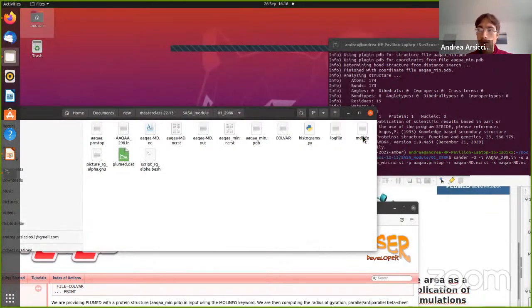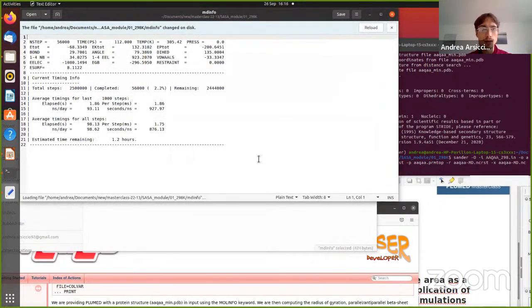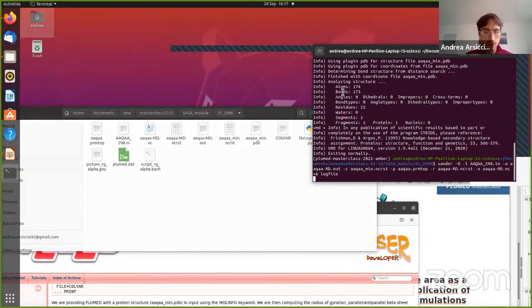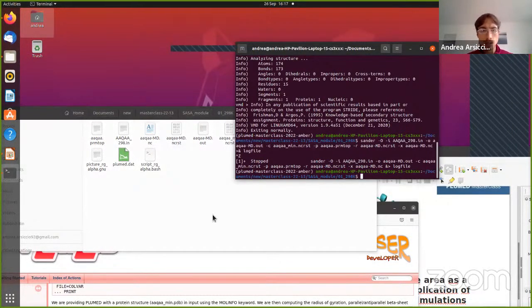And Amber also generates an MDINFO file where we have the information about the last time step that has been run, and also the estimated time remaining for the simulation, so about 1.2 hours on my laptop. I will stop the simulation here.